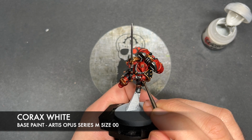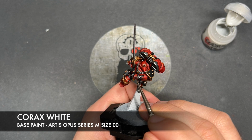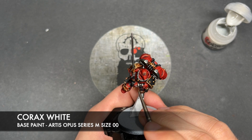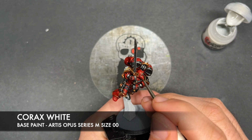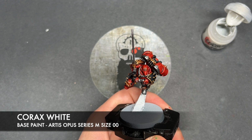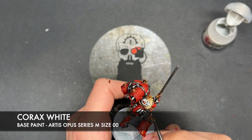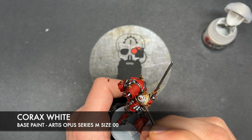So for example, just there, we're going to add a little tiny dot of Corax White just there at the top, like that. Same on these gauntlet ones. Little tiny dot at the tip of each of the teardrops. Like that. On the eye lenses, now we're in the back corner. Like so. And what we're also going to do with the Corax White, whilst we've got it, is use this to relayer our skull on the shoulder pad, just avoiding anywhere where all our shades have settled.